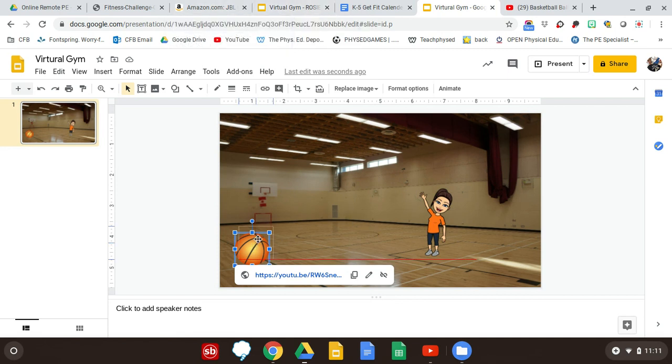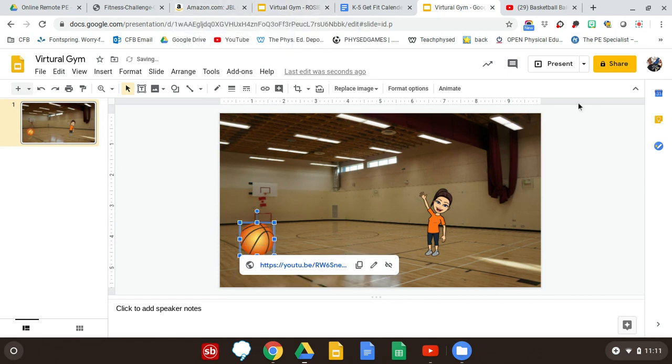So once you've got it created, let me show you how you can finalize it and make it more of a published form. So the first thing you want to do, as you're creating it, let me show you how to do a text box real quick. So you also have text box here.